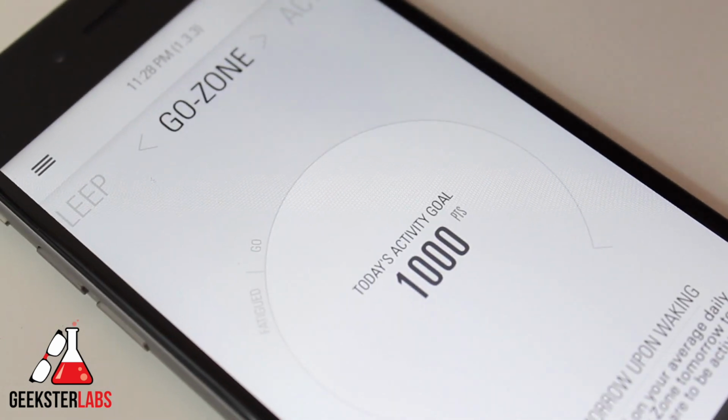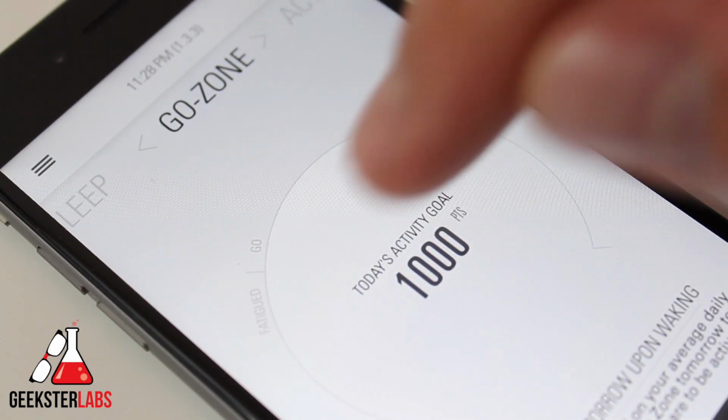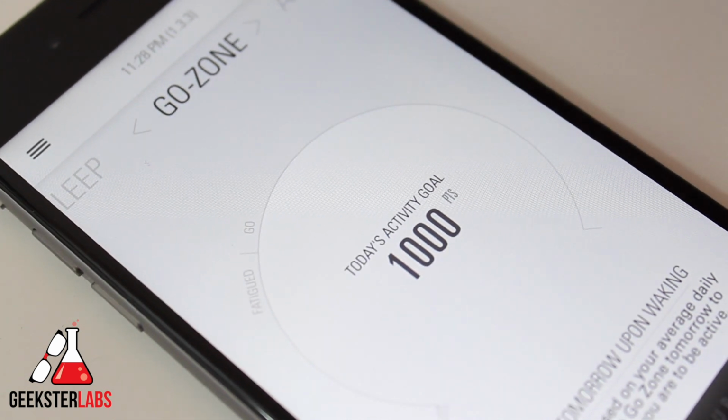Then we have Go Zone. Go Zone is something that you can do every morning when you wake up. Basically, it has a start button right here, and you have to do it in the morning. You cannot get up and get ready for work and change and brush your teeth and walk around. You have to do it right off the gate, right when you wake up. You can go to the bathroom, but then you need to sit still, and you press the start button.